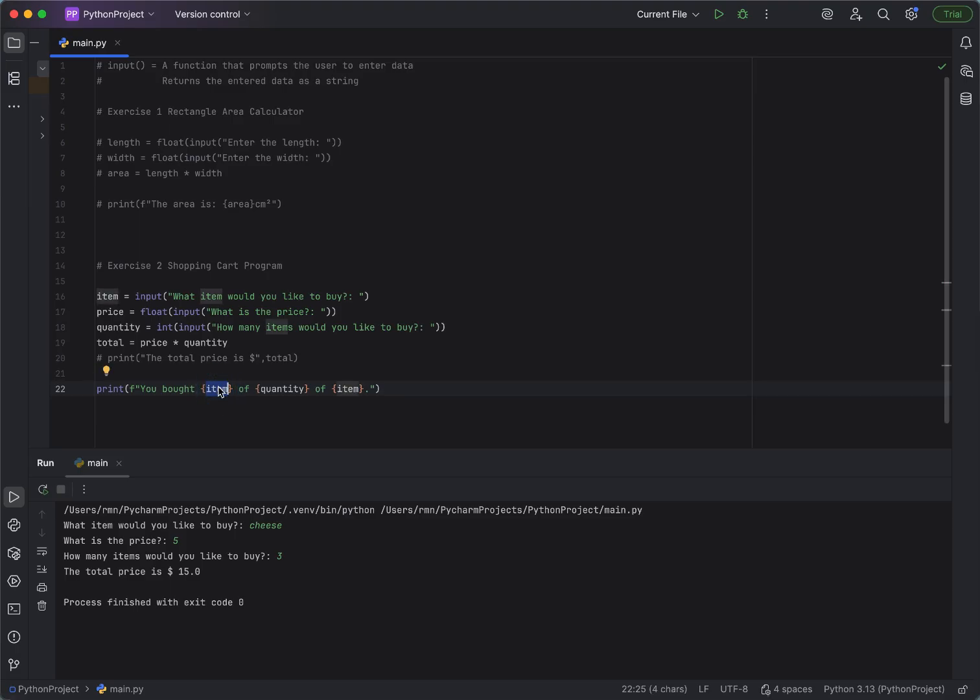So let's say quantity, 3. Let's just do this. Item. I just add this because if it's only one, it can be one pizza. If it's multiple, it will be pizzas. And I don't know how to code it, so I just type it like this.